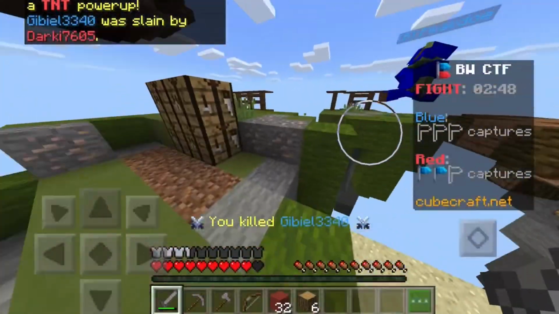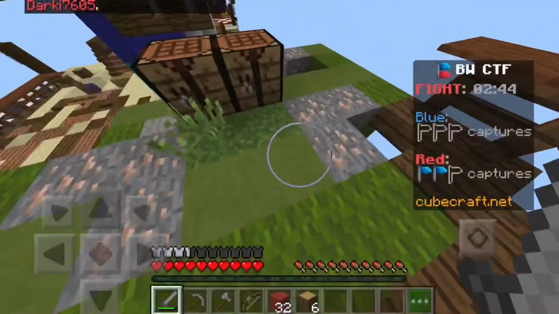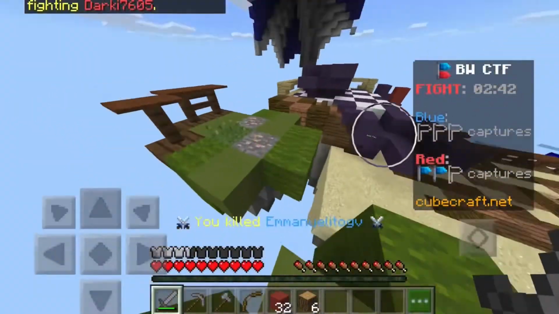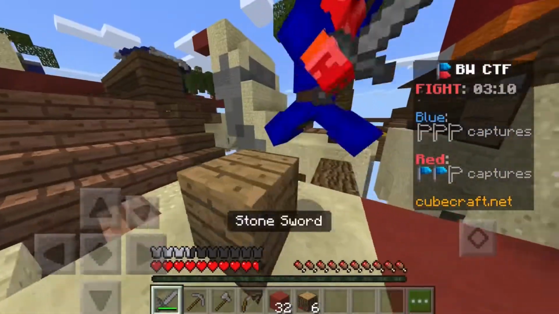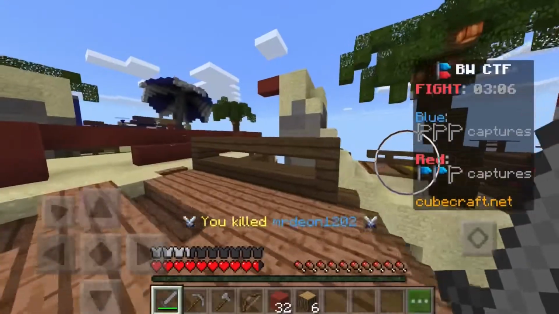And there you have it. Oh my gosh, I literally destroyed the orange team with TNT. Okay, let's go for the flag. No, you aren't, bro. Who was it?